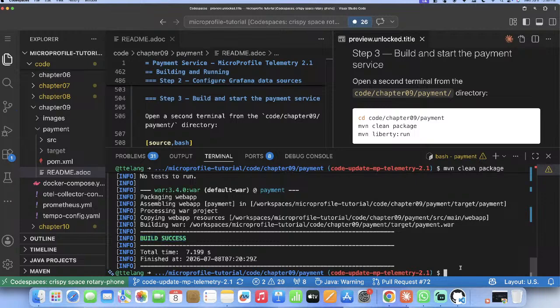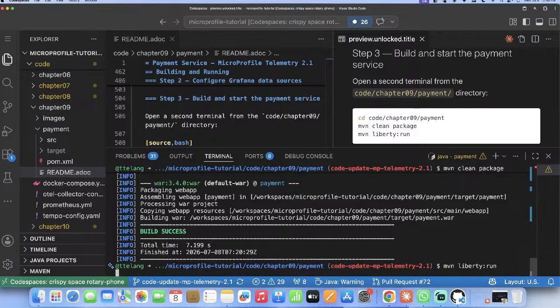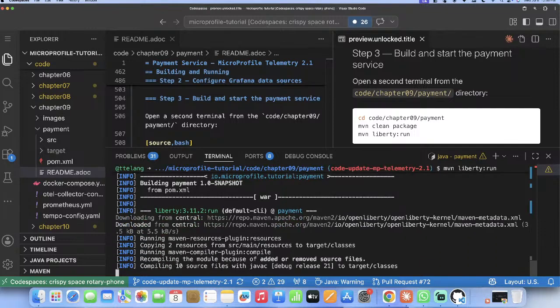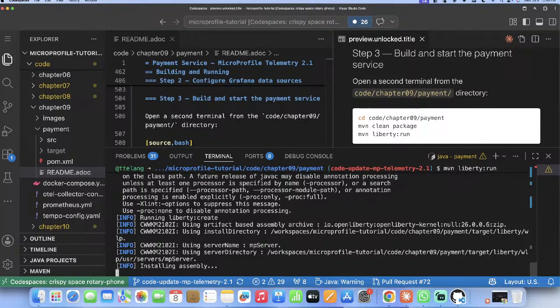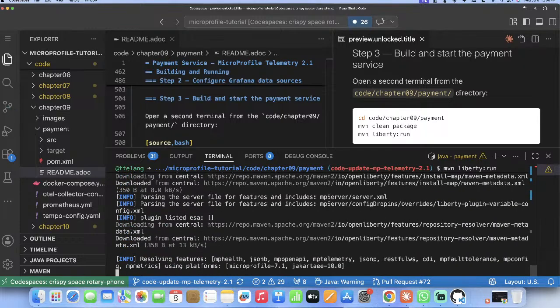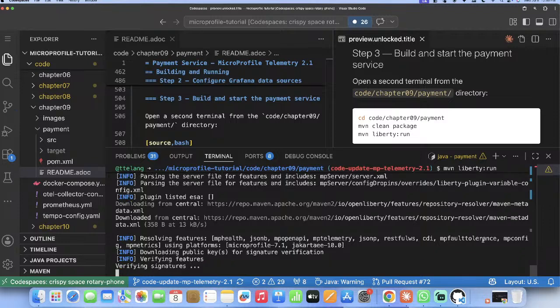Now next thing is I will run and deploy. So I'm running this payment service in the Open Liberty server runtime, and this will also share the telemetry data, because you see here the feature telemetry is enabled.